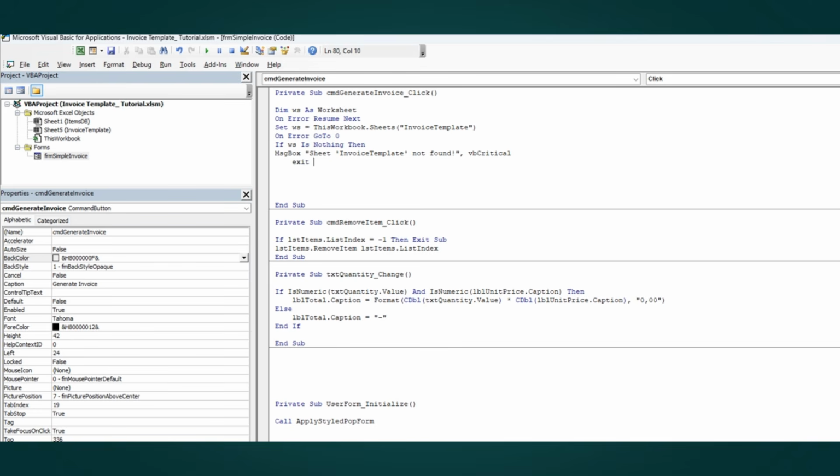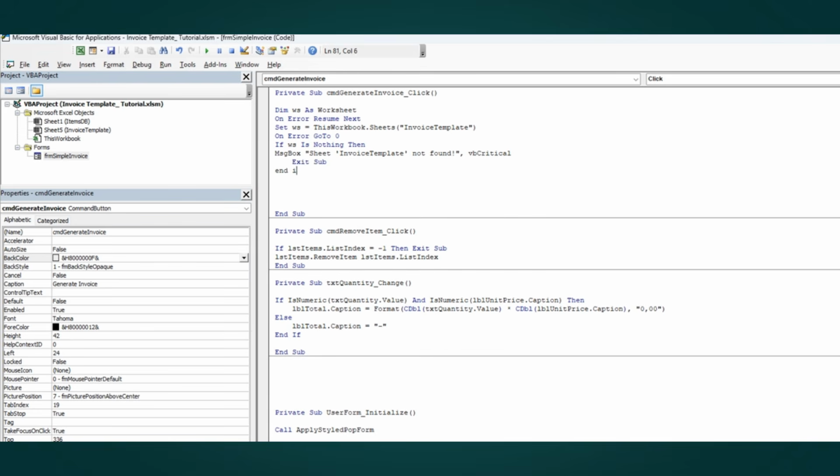And then Exit Sub and End If. But in case we can find the sheet, we can proceed and populate the invoice.